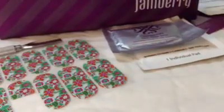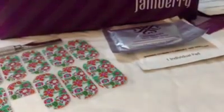So I'm just going to take this, let me see if I bring my camera, the heater onto the camera frame here. If you can see this. Can you see? There's my heater. My little cute purple Jamberry heater. See? Right here. And I'm just going to hold this over the heat for just a few seconds so it warms up. Okay, so let's see if you can see this. It'll start to get soft and bend in just a few seconds. You'll start to see.